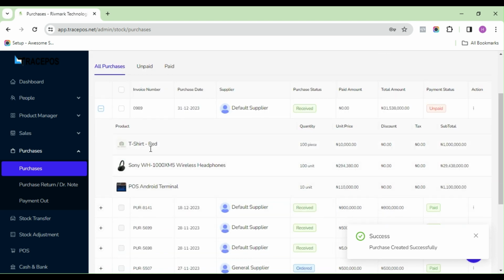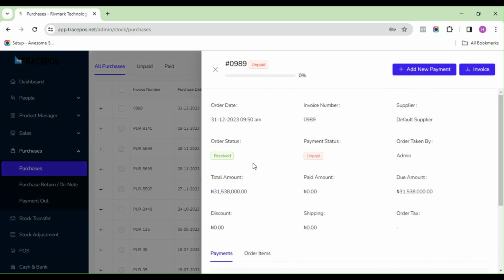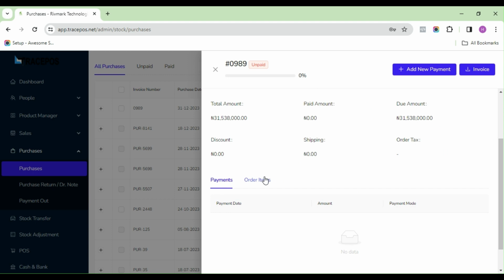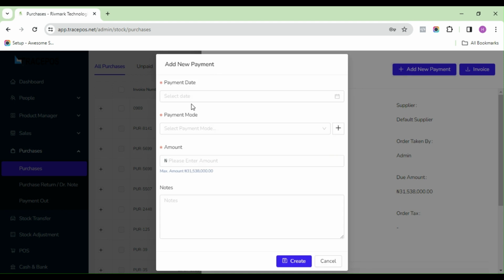In the All Purchases tab, locate the purchase transaction just created. Under the Actions column, click on the View button to access payment details. Click on the Add New Payment button.